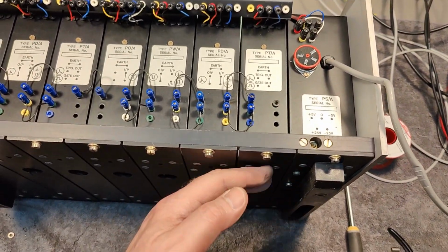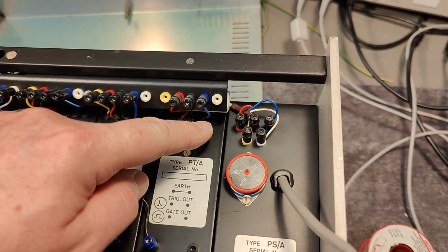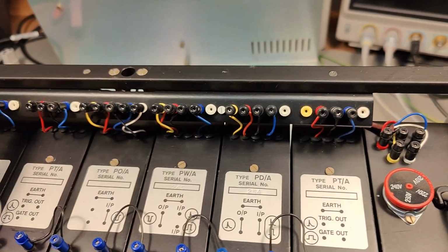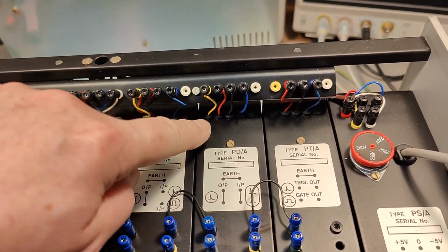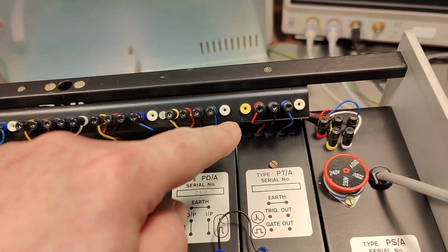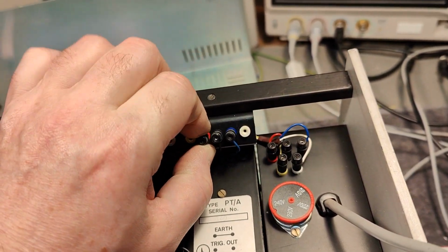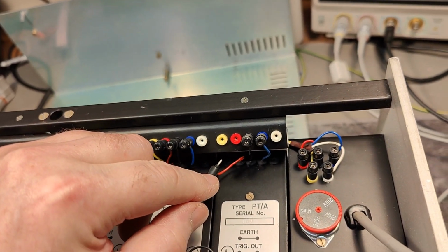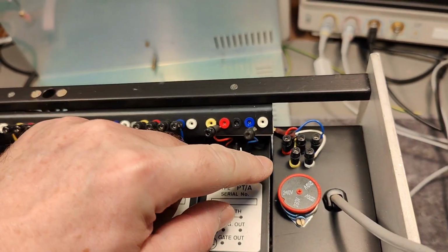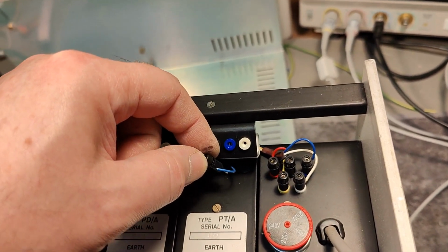So now I understand why I couldn't pull the modules, because the power supply is wired to a power everything kind of a system, and some of them uses more colors than others. So if I need to take this one out, for example, I need to pull, see? You can just pull these little connectors out like that, and then you can easy. This one is a little bit loose. Ah, look at that.